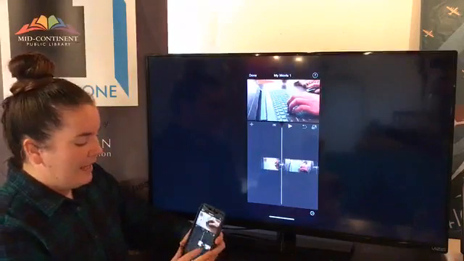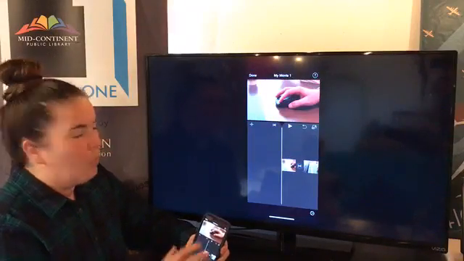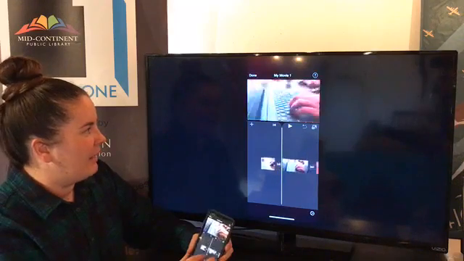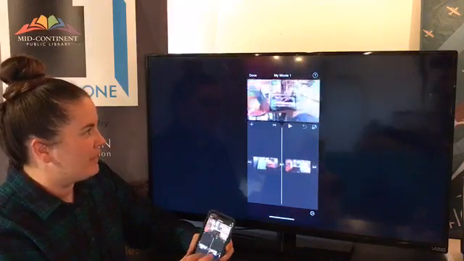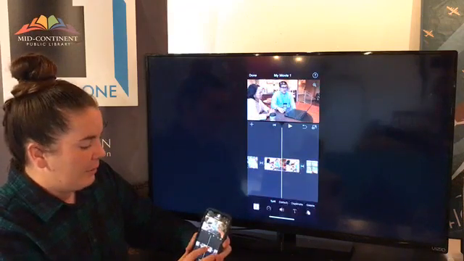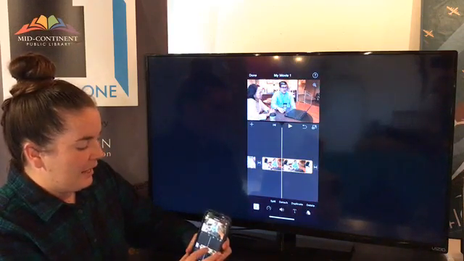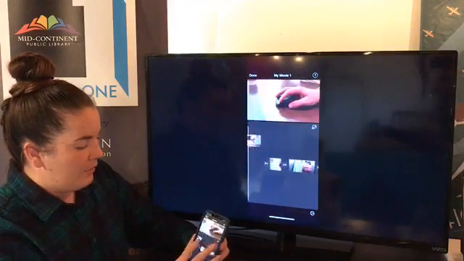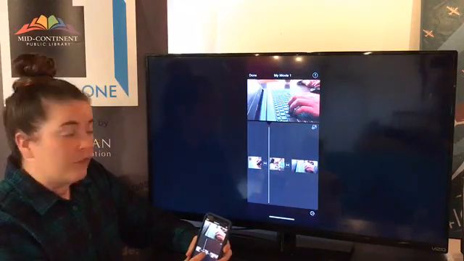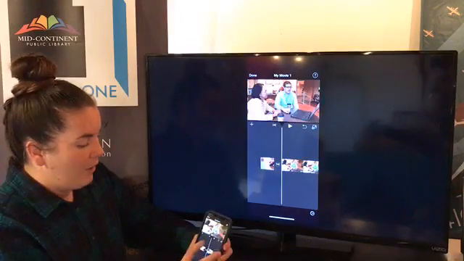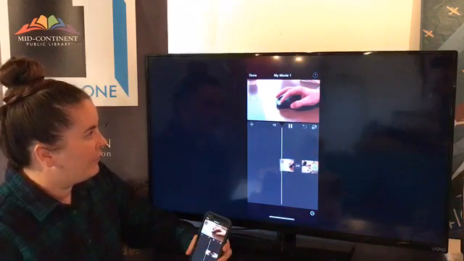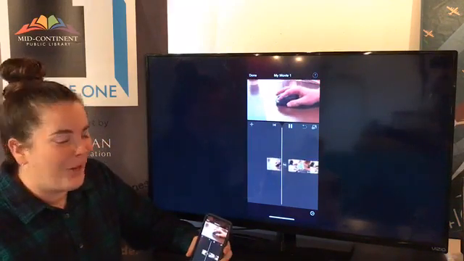And if I don't love the way that these are put in there, the order that the clips are in, again, I can mess with a few things and move those around a little bit. So I actually like this clip as my second clip. So I'm going to hold it, and I'm going to move it over, and I'm going to drag it and put it right there in between the first and the third clip. So now, if I want to watch my movie, we're going to have to do something about that audio.